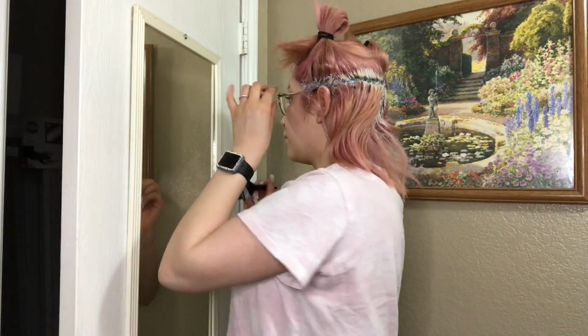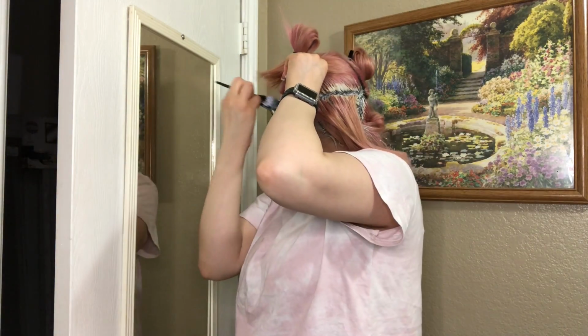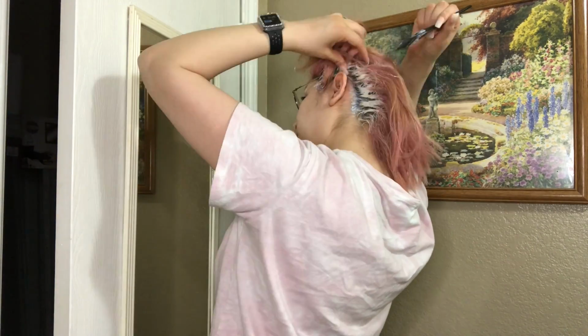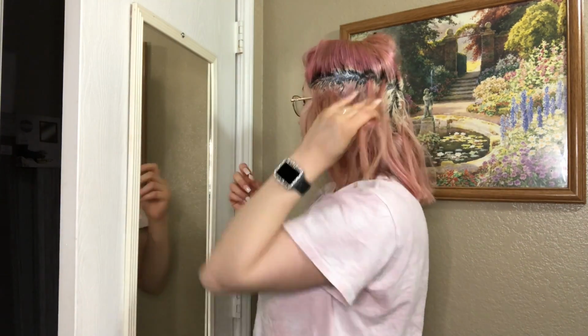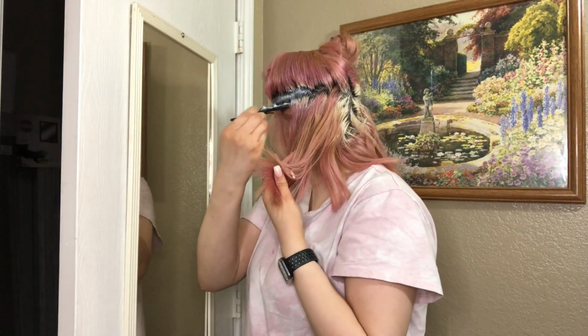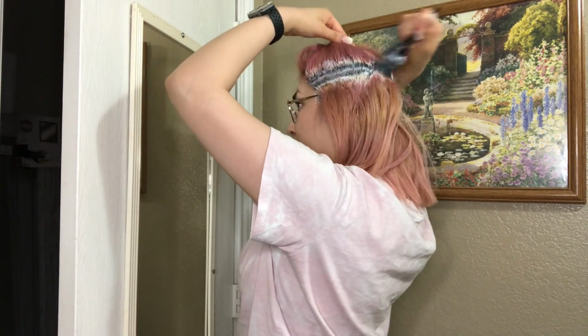And this is pretty much what I do in every section, so I'm not going to bore you guys and do little by little. I was wearing glasses. I don't know why I didn't put my contacts in, so I had to take them off and put the bleach on the area where my glasses were, and then I put my glasses back on. But that's pretty much what I do. Like I said, I go section by section, and I hope for the best. I try not to get it anywhere else.